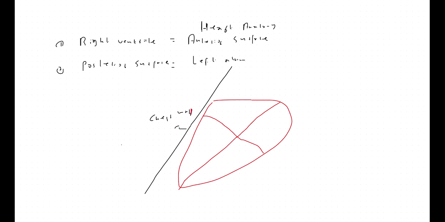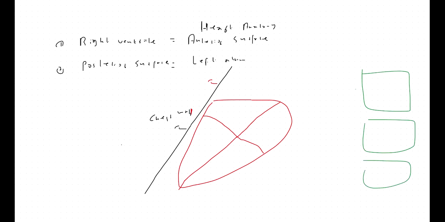This is my anterior surface. Chest wall is actually there, and here I will have the posterior wall. The posterior wall is indicated by the vertebral bones. These are my vertebral bones. This is my posterior surface. So look at this, these are my vertebrae.